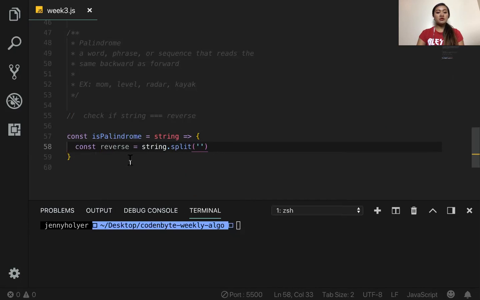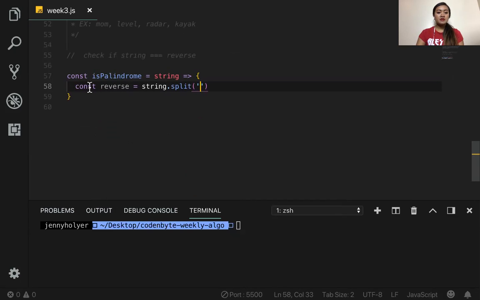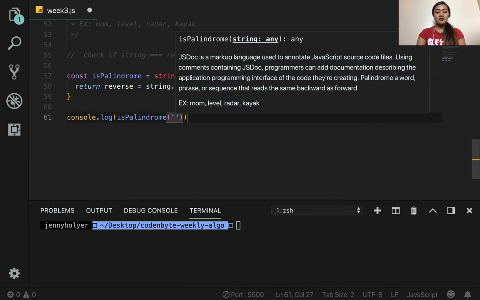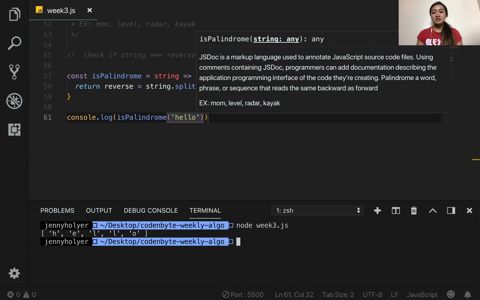I'm actually going to show you guys how it looks when you split a string. Let me put a return here for now. We'll change it back in a moment. It's console log. Okay, if we were given hello, let's see how this looks. Okay, so split splits the string into an array.